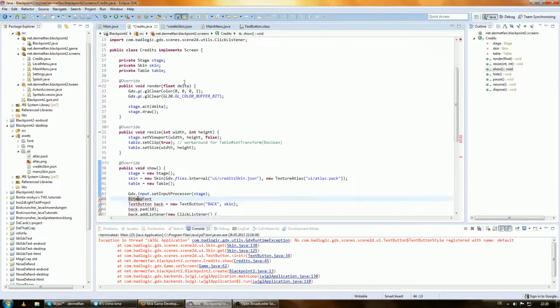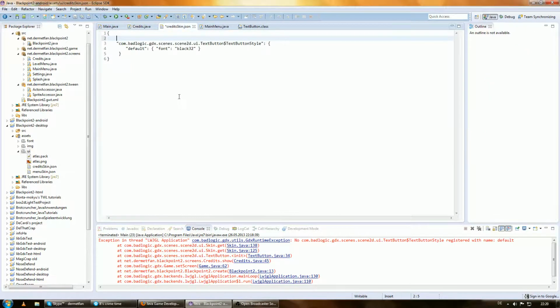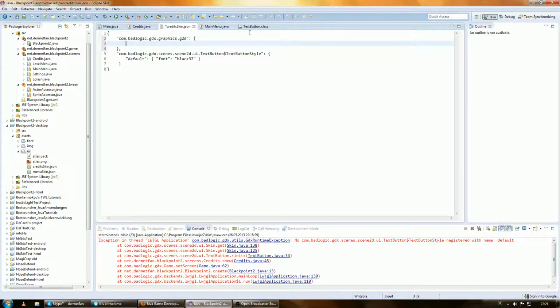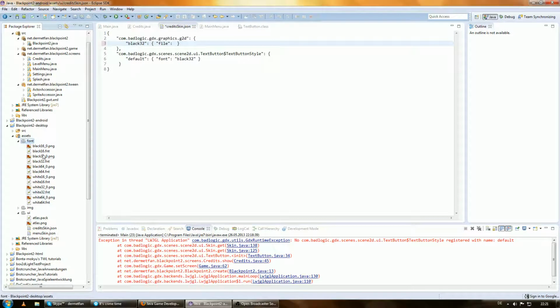Copy, remove the bitmap font text here, and now we got the package. So we can put this in and create a new BitmapFont. It's gonna be called black 32, and it's gonna be in the file font, we see it here, font black 32.fnt.